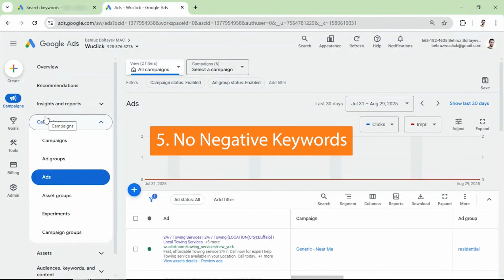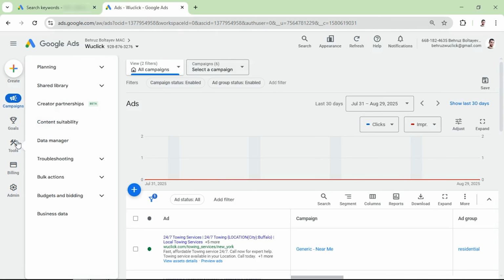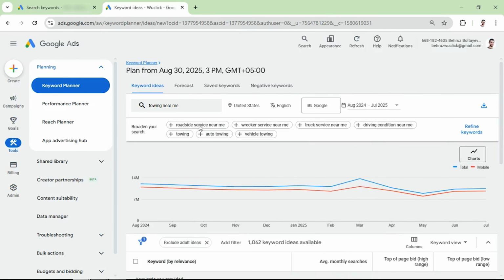And negative keywords can help you reduce the amount of irrelevant traffic you get, and it can save you from irrelevant clicks you might get in the future. So we can see that quickly. As an example, I've chosen the towing industry again, but it doesn't matter. Depending on your industry, you can put plumbing or roofing, and it doesn't matter. The concepts are the same. So we've opened the keyword planner, and you can put your target location, or you put United States. It doesn't matter. The number of keywords should be the same.